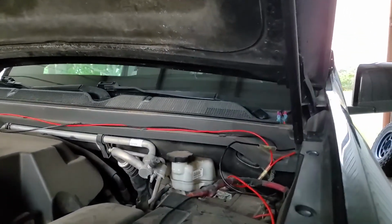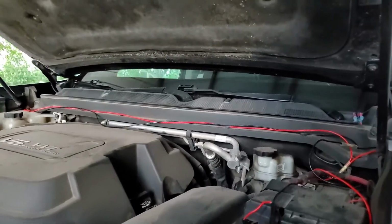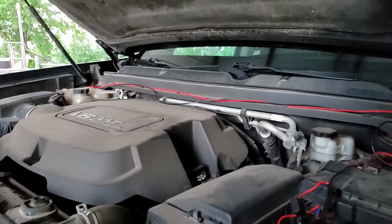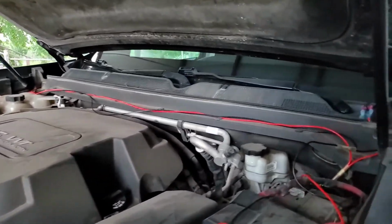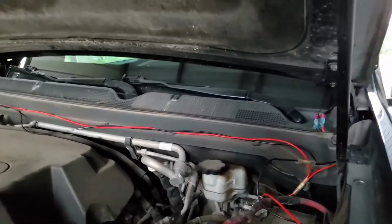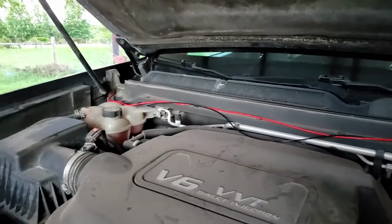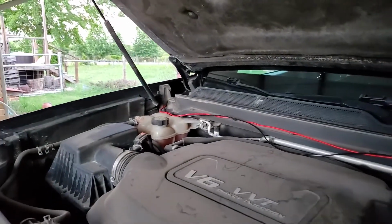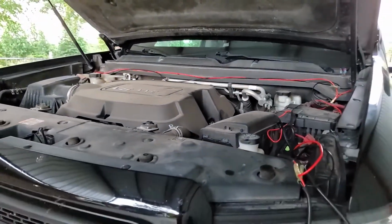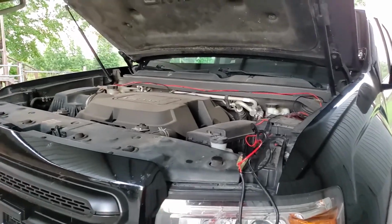I plan to add a trigger switch to this truck in the next few months, but I wanted to get this done and have these ready for a trip in a few days. So I did it the quickest way I could think of and just wired it into that same switch. So I'll get all these heat shrink fittings shrunk, and I'll put some conduit, a little plastic wire wrap on all of this, and stow it away really well. And that will be the end of this install. So I'm going to get this closed up and turn them on, show you what they look like.